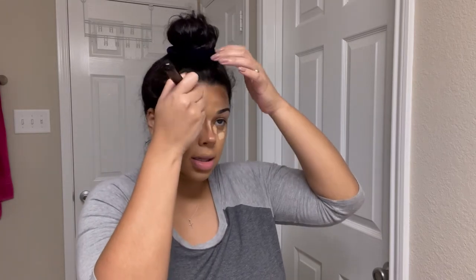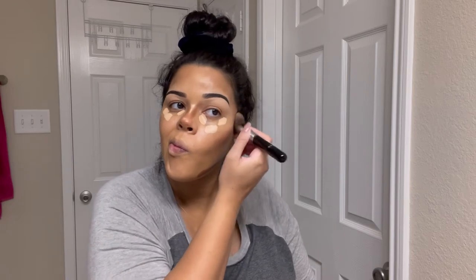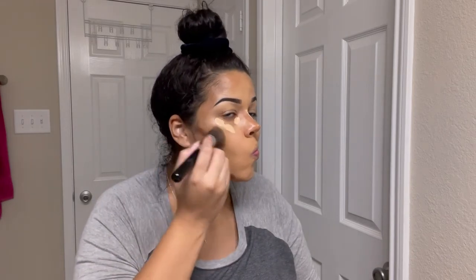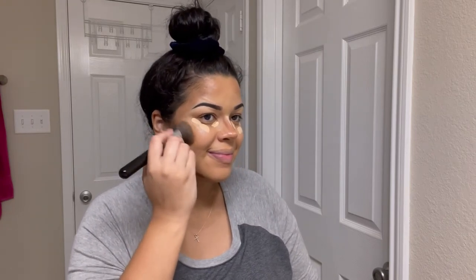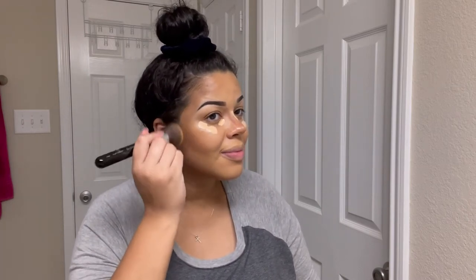As you see, I'm still letting the concealer sit because I want it to really be nice and tacky before I blend it. For this part, I really don't want to use this big of a brush. I'm gonna go with this one.